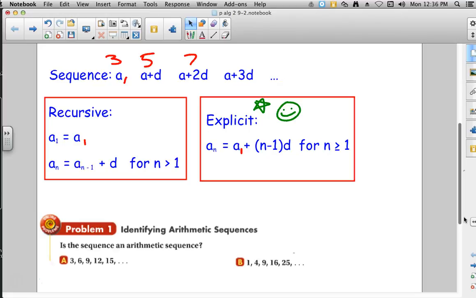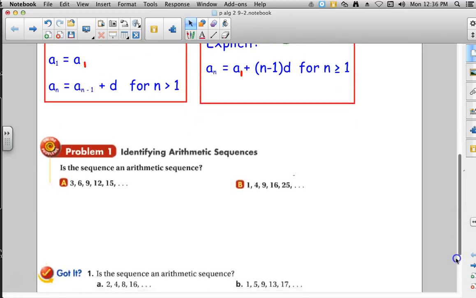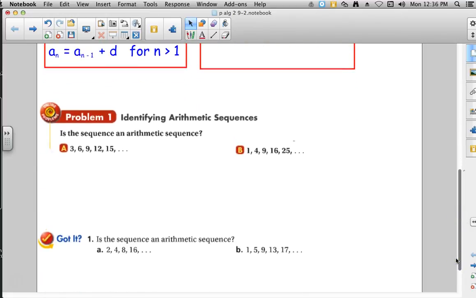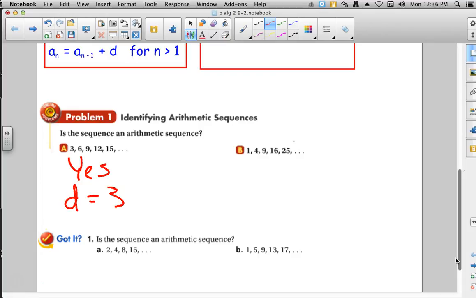All right. Well, the first thing we're going to need to know is, do we know one when we see it? They're just asking us here, are these arithmetic sequences or not? Are they adding the same number every time or not? Look at A. Are they adding the same number every time? This is arithmetic. Now let's go a step further because they do this in your homework. They want you to tell them what they are adding every time. What are they adding? 3. So once you recognize that it's an arithmetic sequence, you figure out what they are adding.